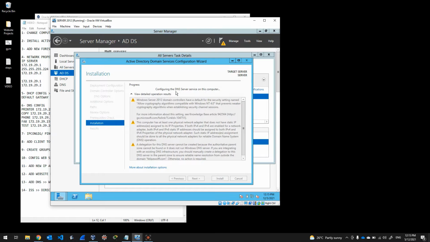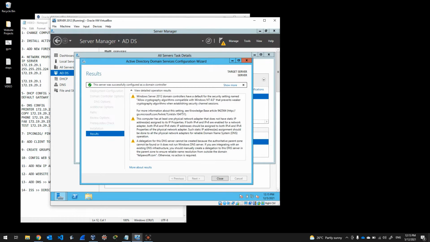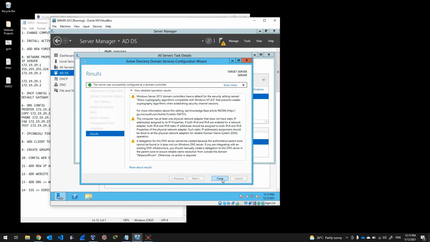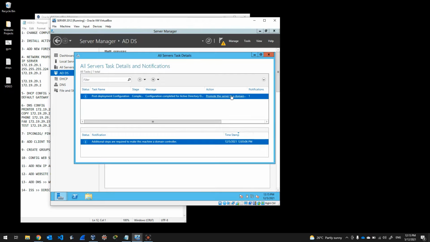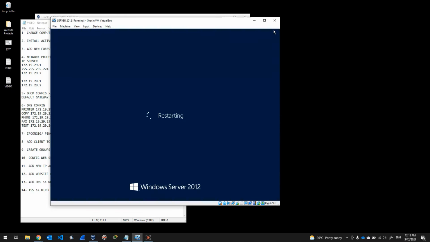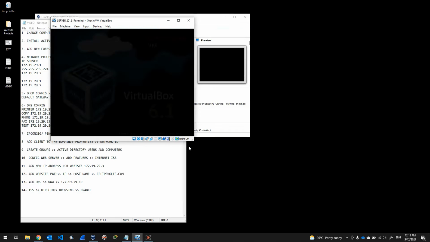So you can see now it's configuring everything automatically for us. After you do that, it's saying that my machine needs to be restarted. So you go close, but before we do that, because you're going to have to restart anyway, because you're going to change this. There you go. It just does it for you anyway. You don't have much choice with it.